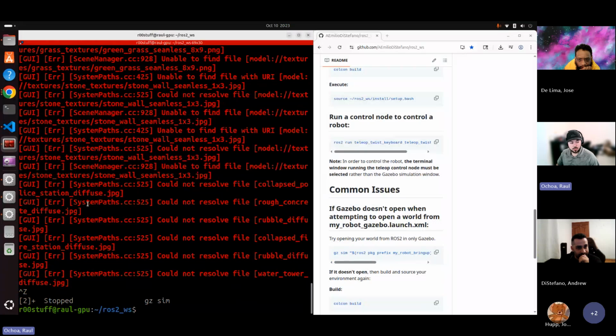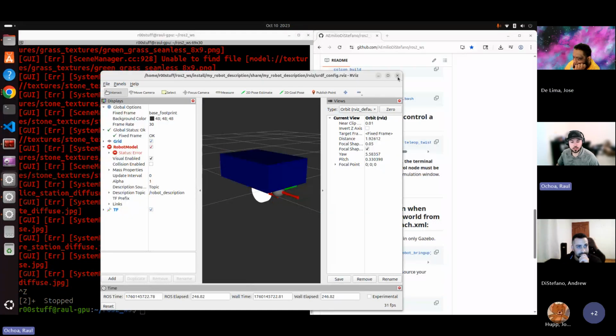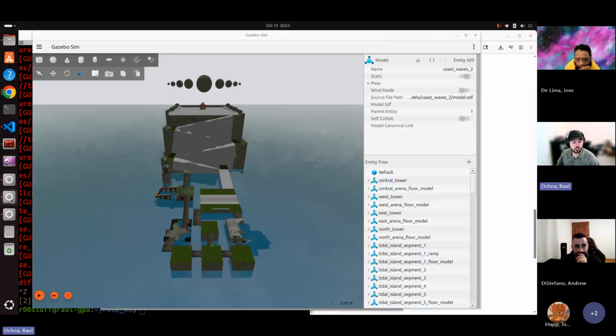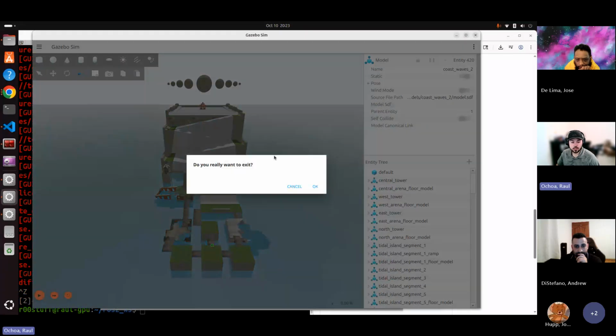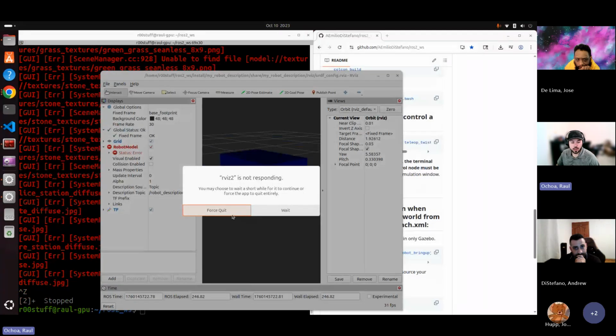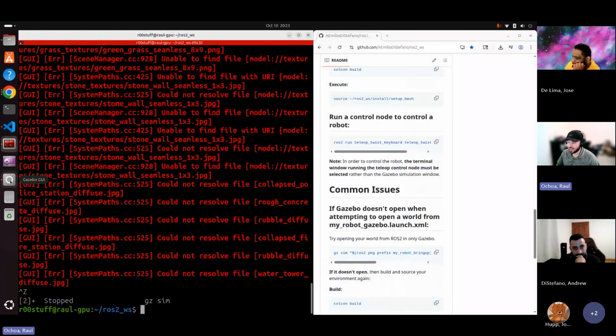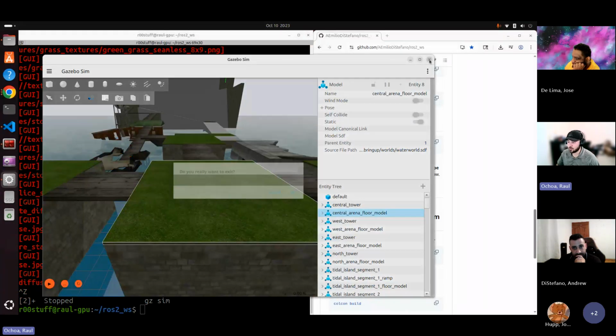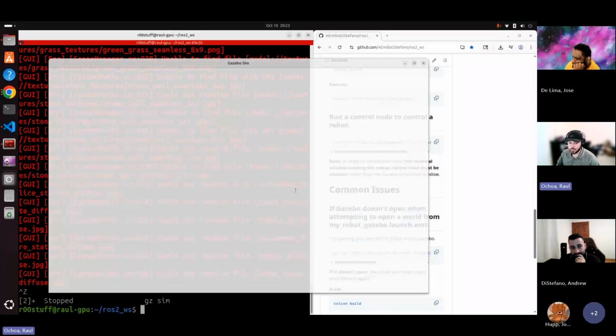So Jose, can you see my screen? Yep. All right, I'm going to close some of these things because I had different terminal processes launched. Let me close this again. You see how I'm getting all these weird errors? That's because I did not stop the applications from the terminal. So that's what I mean by not a clean close, right?